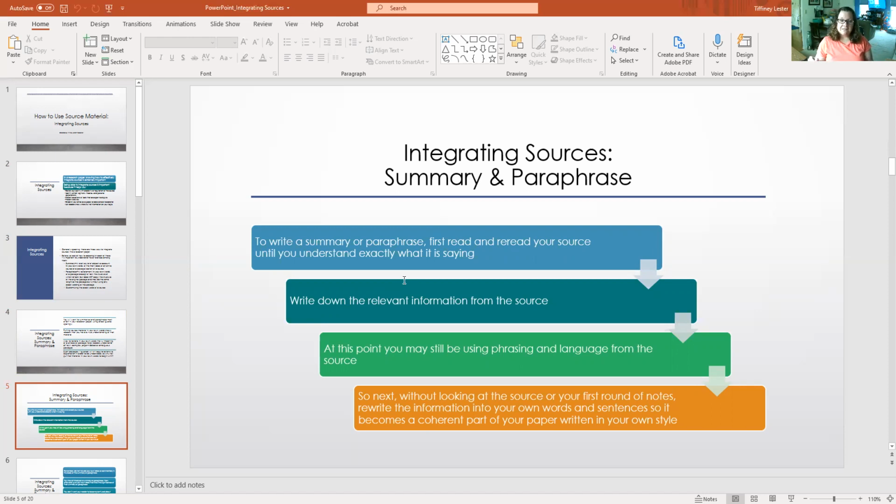Then kind of jot down the relevant information, the main ideas, if you're doing a summary, or the main idea of that small little section if you're doing a paraphrase. Just jot it down. Then, without looking at the source, without looking at the notes that you jotted down, try to rewrite the information in your own words.